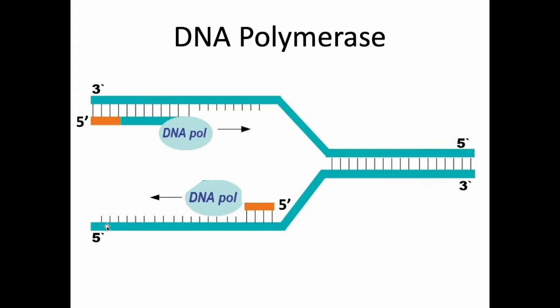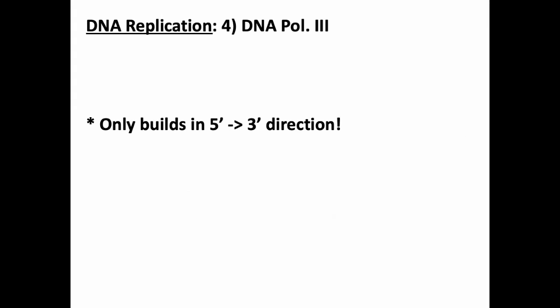Let's look at the other strand. Again, it's anti-parallel to the first original strand. It has 5 prime on the left, 3 prime on the right. That means whatever strand we build has to be the opposite. Whatever strand we're building has to be 3 prime on the left and 5 prime on the right. Because this enzyme can only build 5 prime to 3 prime, we see it extending this RNA primer and building from the 5 prime end toward the 3 prime end. Again, sorry, the 3 prime isn't labeled here, but we know that if this end is 5 prime, the other end has got to be 3 prime. So again, a small little statement with a profound impact on this entire process. This enzyme is only capable of building in the 5 prime to 3 prime direction.